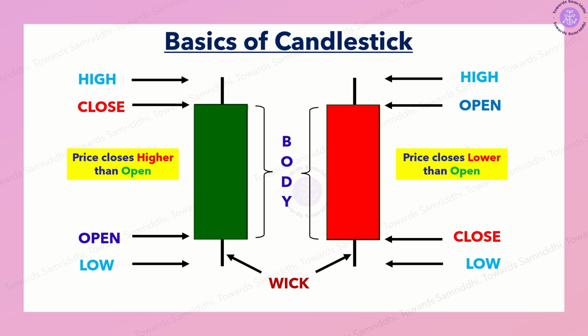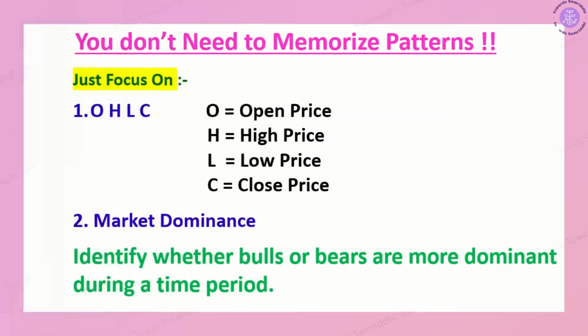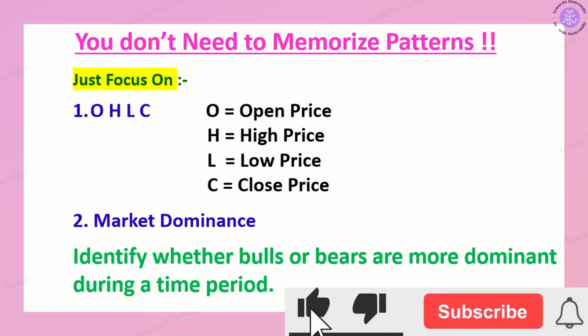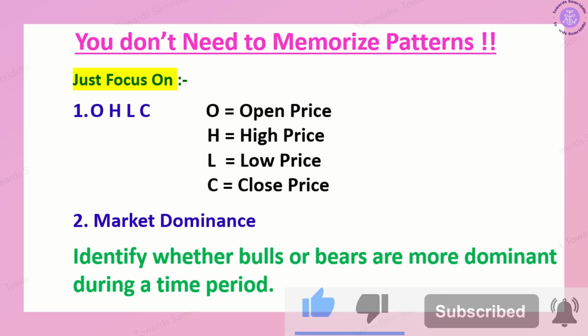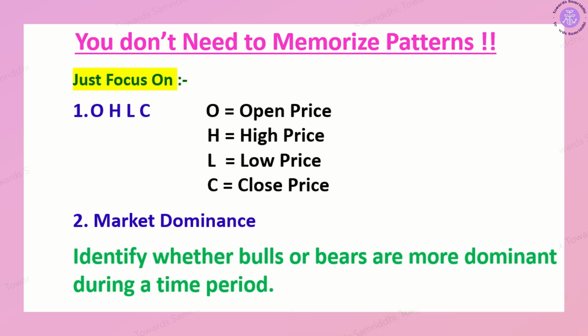Why you don't need to memorize patterns. There are many candlestick patterns. Memorizing all these patterns can be overwhelming, but here's the good news, you don't have to. Instead, focus on understanding two simple concepts. 1. OHLC, open, high, low, and close prices. 2. Market dominance, identify whether bulls or bears are more dominant during a time period.